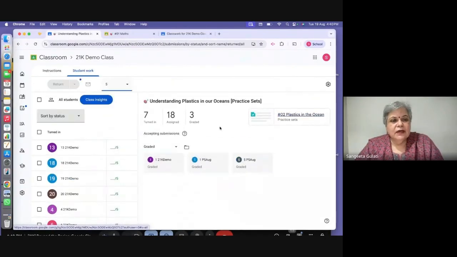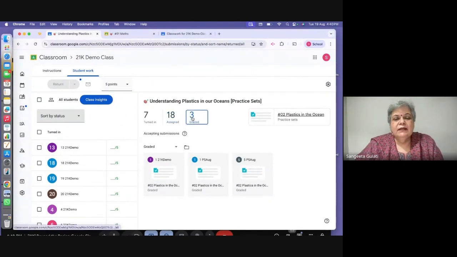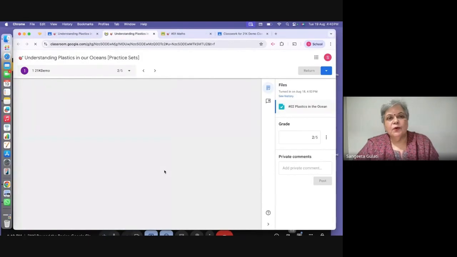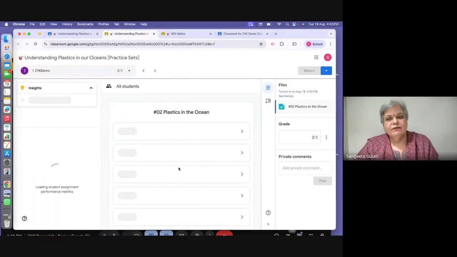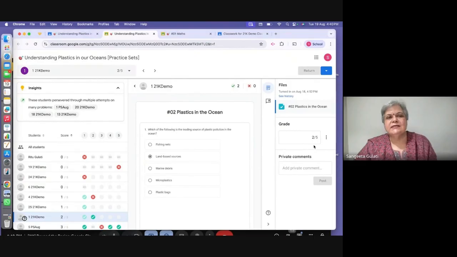Again, you can see 3 are being graded, and now this one has been made a graded assignment. The practice set was ungraded. If you open up the assignment that has been submitted by the student, you will be able to see how many questions are correct or incorrect. Here, the marks are not imported automatically. You will have to assign those marks. The basic principle is that they are supposed to be self-practice, so good practice would be to keep them ungraded.